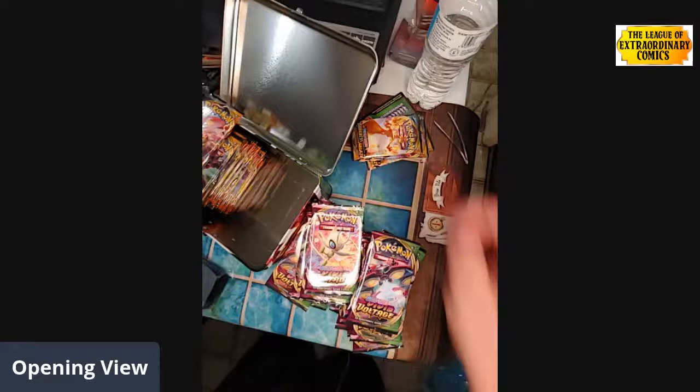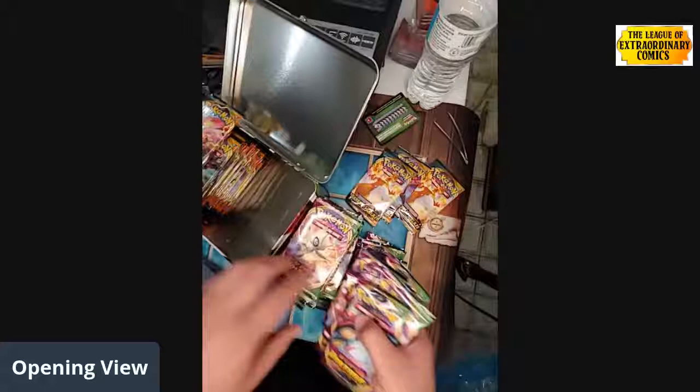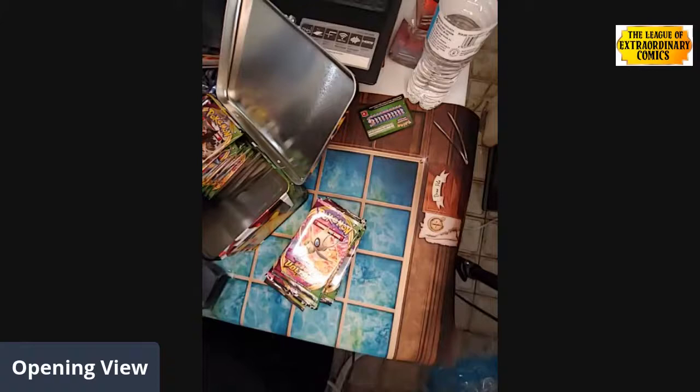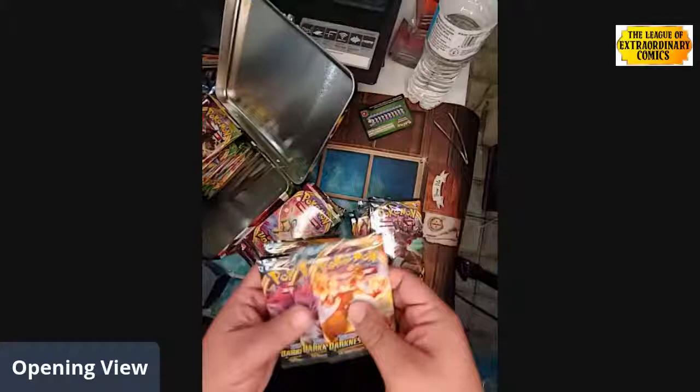I did not realize I bought that much. I honestly did not. Because I also got some in this little lunchbox thing that came here. Came with Vivid Voltage. And then how many Darkness Ablaze? Let's see. 2, 4, 6, 8, 10, 12, 14, 16, 18, 20, 22, 24, and 26 Darkness Ablaze.